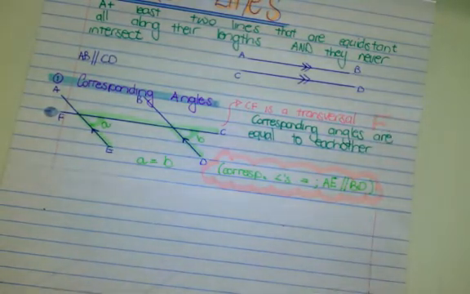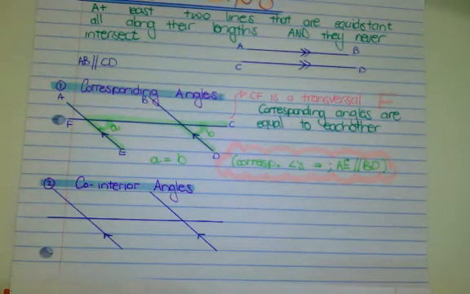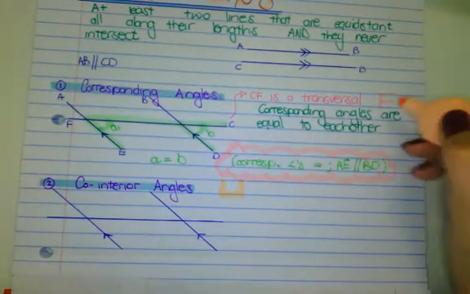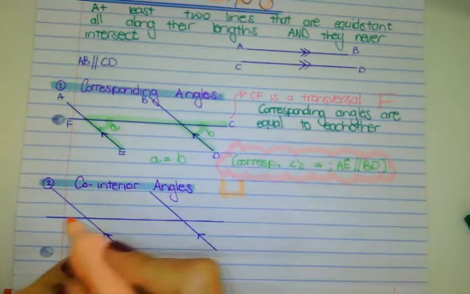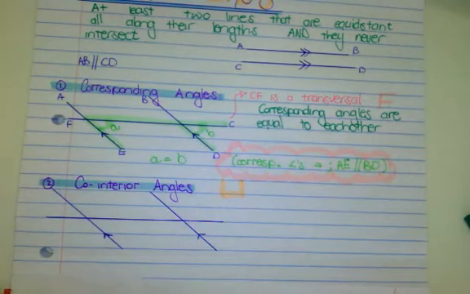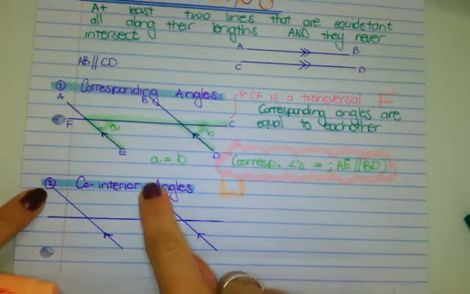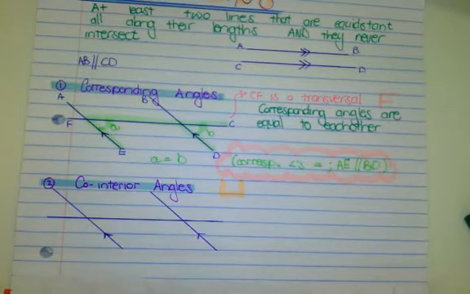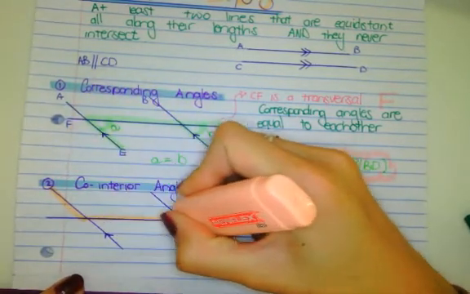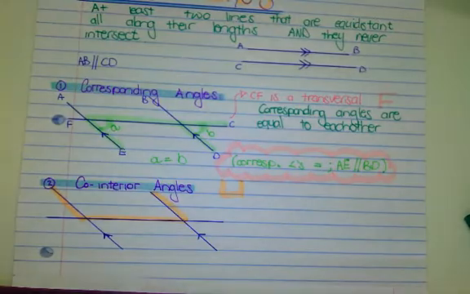Okay guys, so our next rule is about cointerior angles. If you learned it the fun way last year, then this will be the U. F was corresponding, cointerior is the U shape. If we look here, we've got our two parallel lines with our transversal. So here we've got two U shapes. You've got this U shape over here, the upright one, and then you've got an upside down one opposite it. Let's use the upright one for this example. So there's our U shape.